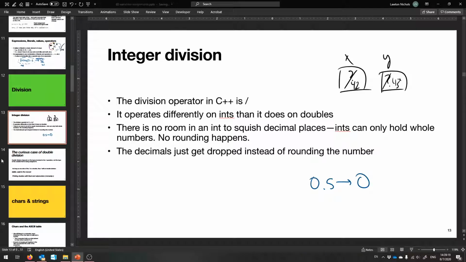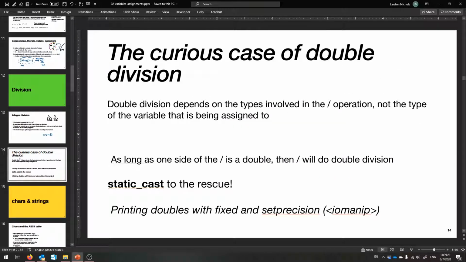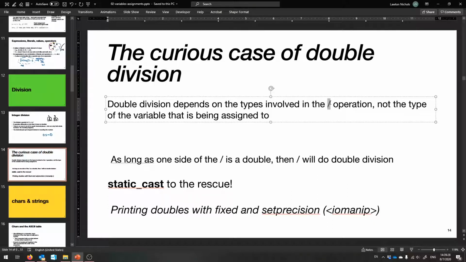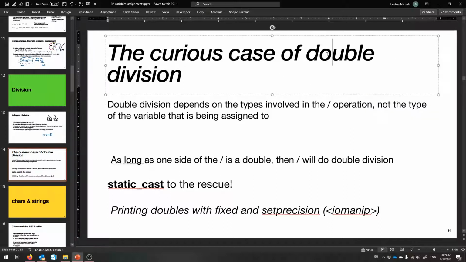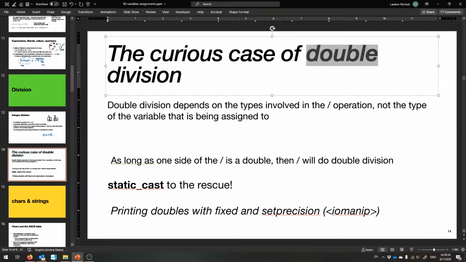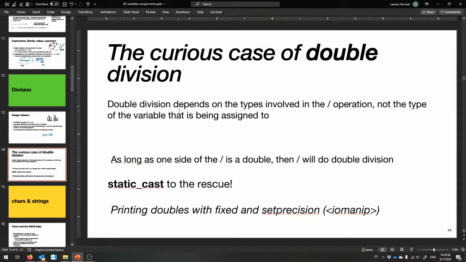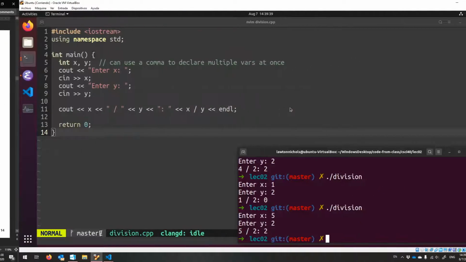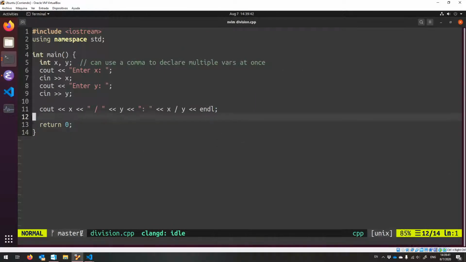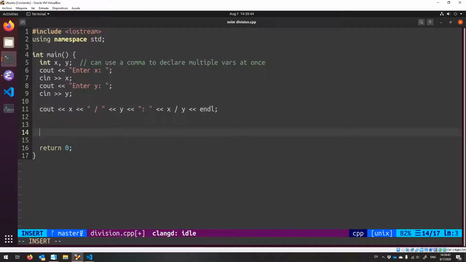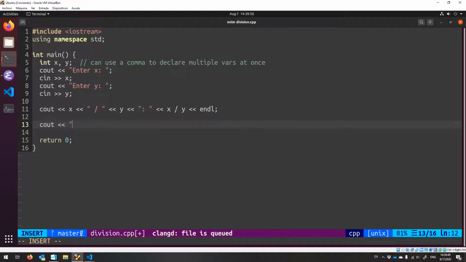Alright, if you weren't confused enough, now let's talk about double division. So when you want to divide 2 numbers using the slash operation, you want to have the decimals saved, so you want to make a double type. Well, let me show you where that can go wrong. Let's just do it down here.